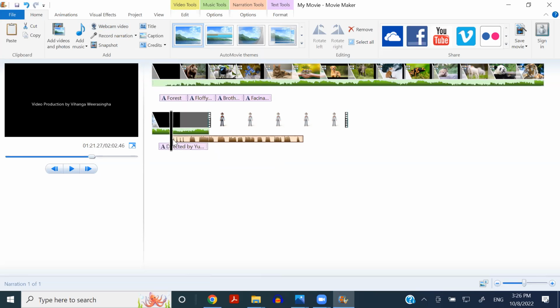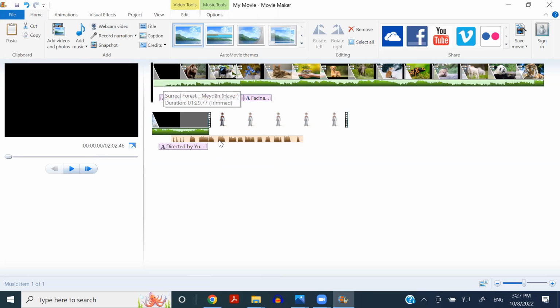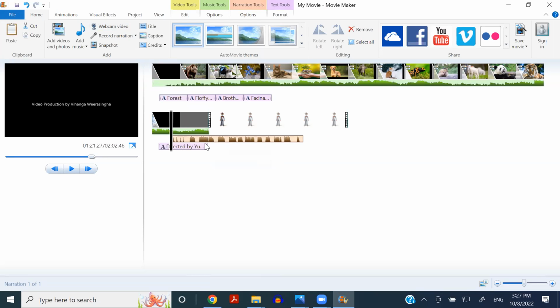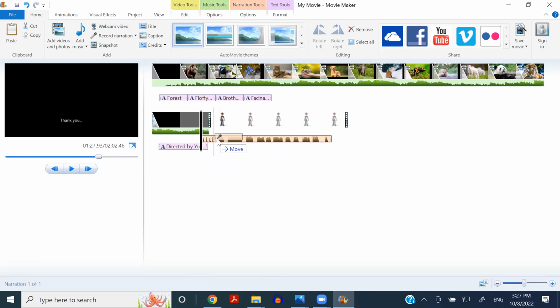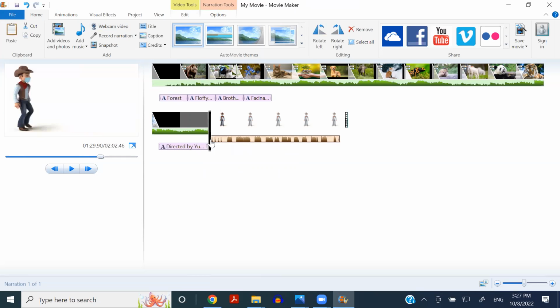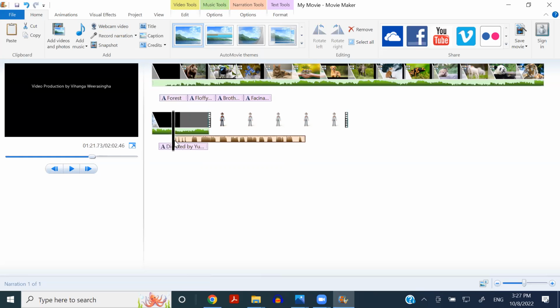Because the music that I have taken is over here, and the narration goes underneath it. So by clicking and dragging it, you can manage the place where you are going to play the narration. And if you want, you can mix it up with the background music as well.